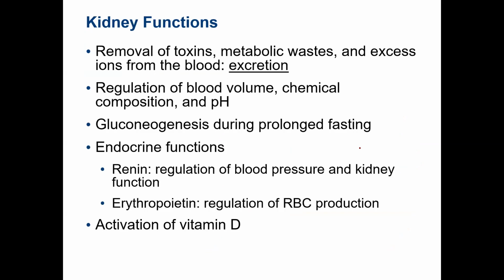What does the kidney do? Well, it's taking stuff out. It's a filter. The big word there is excretion. Now, as a component of that filter, we're regulating the volume of your blood. This urine, the fluid that comes out, is an exudate of blood. It comes from the blood, filtering the blood. So in that process, we're also regulating the volume of the blood and the chemical composition of the blood.